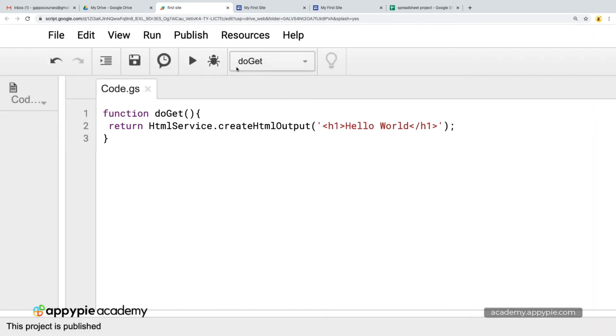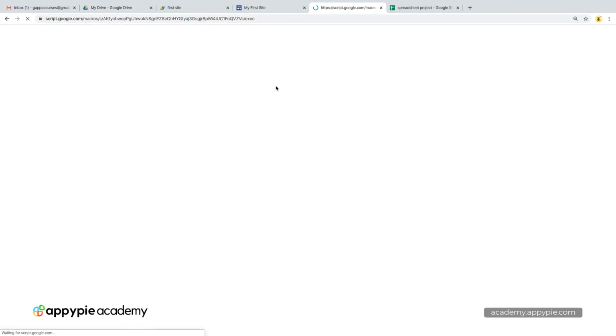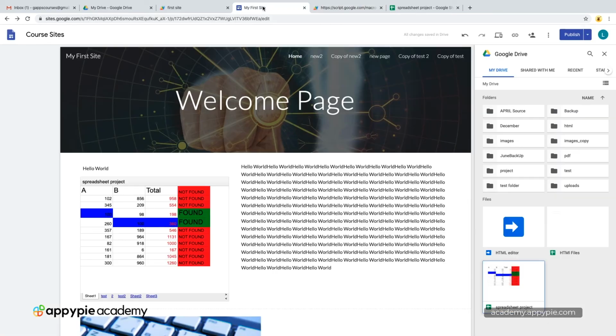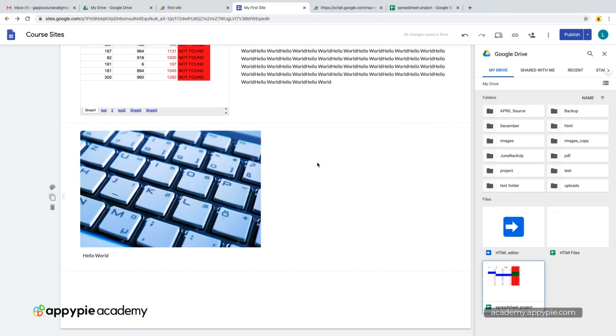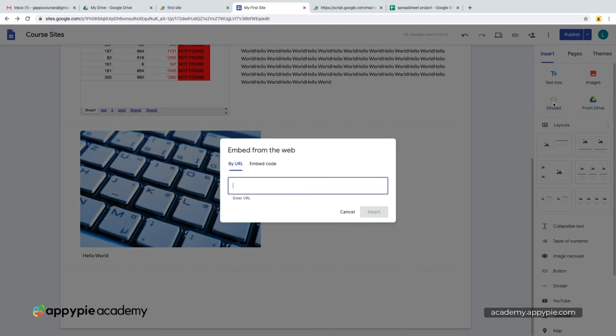And once you've copied the web URL, you can go over to your browser and enter the URL, and you're going to see the content is being output. So this is coming from an Apps Script. And Apps Script gives you a bunch of flexibility into the content that's being presented within the web URL. And in order to bring Apps Script into your Google Site, you can bring that in under Embed.